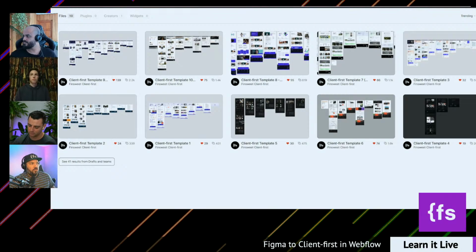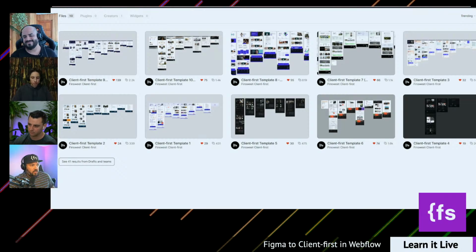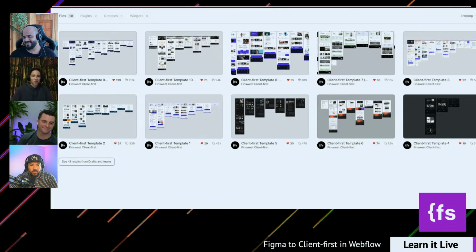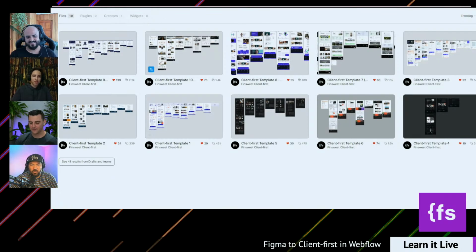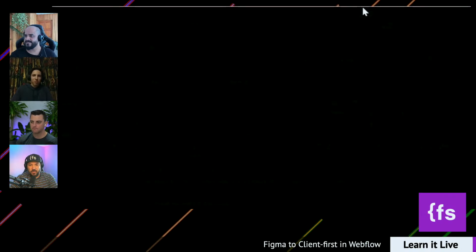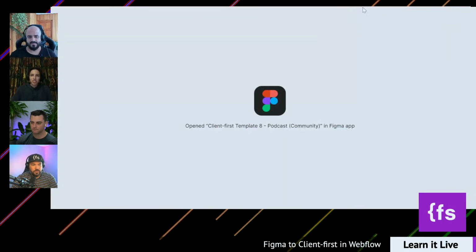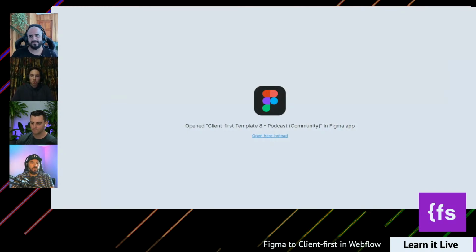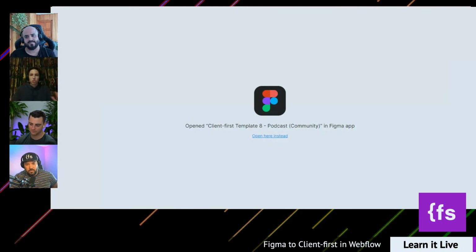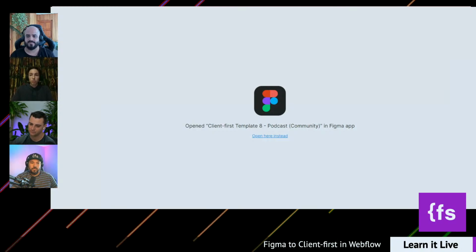Let's see. What else do we have on our, let me check our doc here. Do we have anything else that we were supposed to cover today? Setting a style guide. Any tips and tricks just in general? When you're making that transition over from Figma to Webflow, any little hacks or time savers we can share with the folks here? Yeah, so I've spent a lot of time in Figma, which means that I also found out some nice tricks to speed up your building process when transferring a Figma design to a Webflow project.